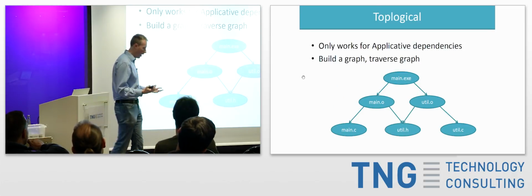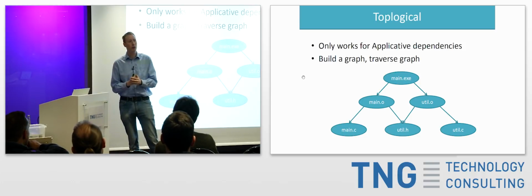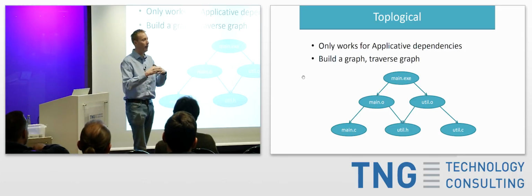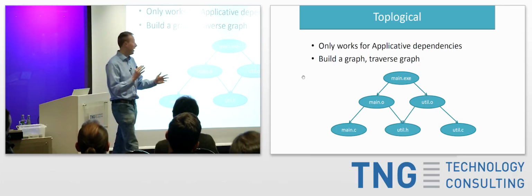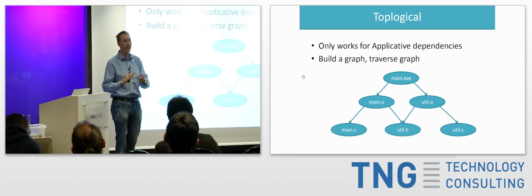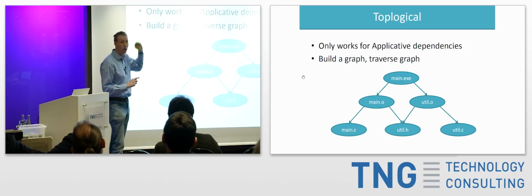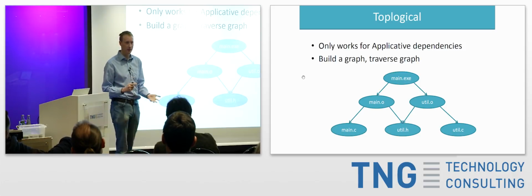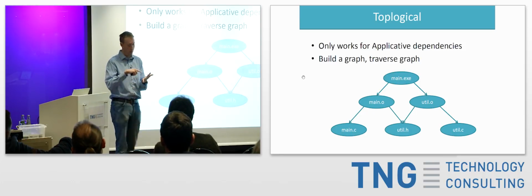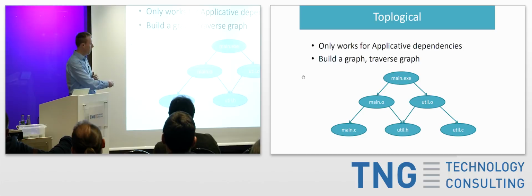So how do we write a build system? Well, if you read kind of any introductory blog post on writing a build system, the first thing they'll say is build a graph of all your dependencies and then traverse it with a topological sort. And if you have applicative dependencies only, so if you can get all your dependencies in advance, that works great. So a lot of build systems use topological ordering as their way of respecting dependencies. This includes, say, make, buck, pants, ninja. Very common strategy. You just build a graph, figure out an order through it.